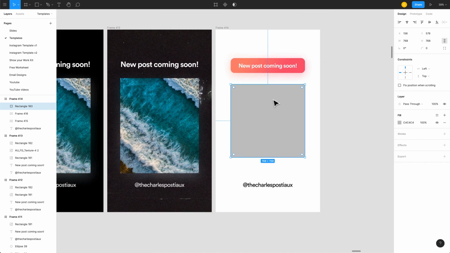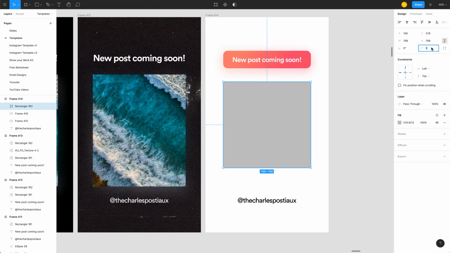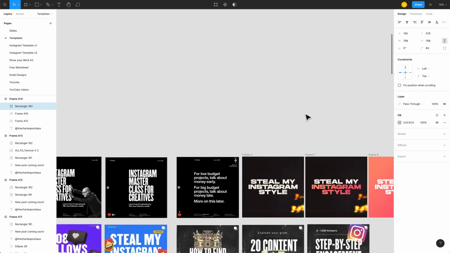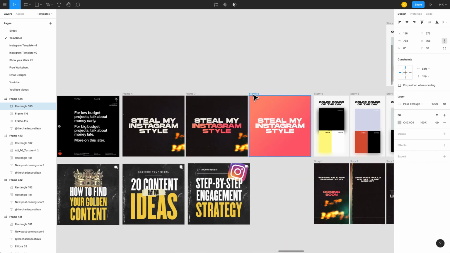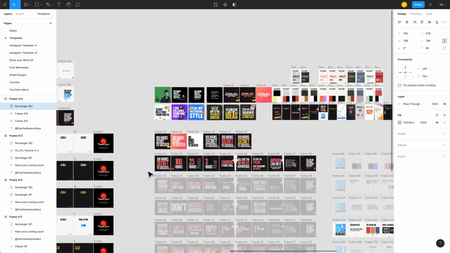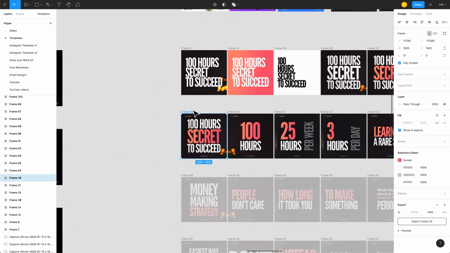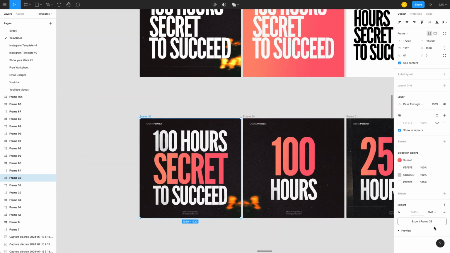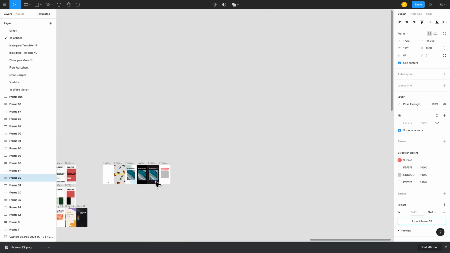Then here, what we could do is create also a little rounded corner. We could, let's say, have a post here that would be, let's use this one, maybe, yeah, let's use this one for the example. So it's one of my carousels that I did a while ago. I can have it here.